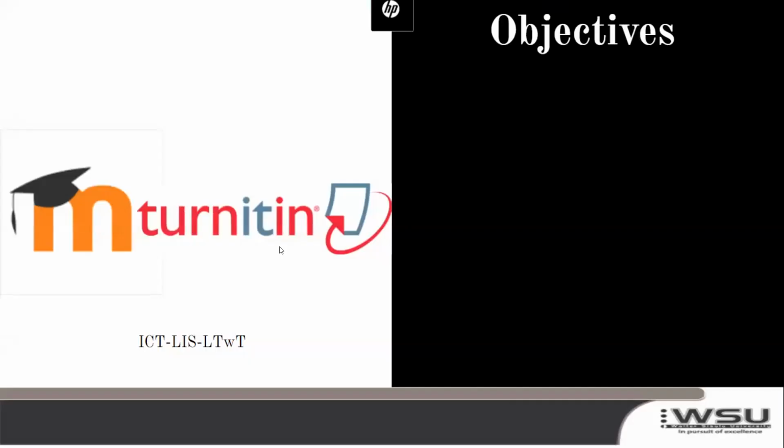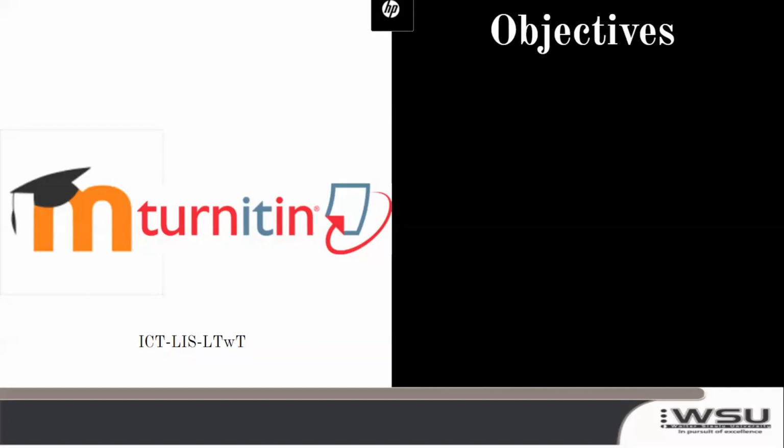So today we are in this training. Recently, we have been working on an integration project with ICT and LTWT. The main goal was to integrate our LMS with our Turnitin. As we all know, we have been using the Turnitin tool as a standalone tool. The way we were doing things is that we would register you as a lecturer or as an instructor on Turnitin, and then you would have to go to turnitin.com in order to access Turnitin.